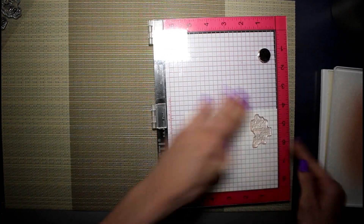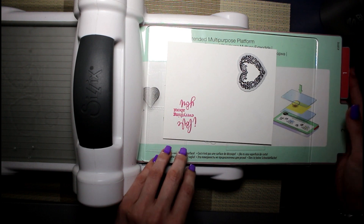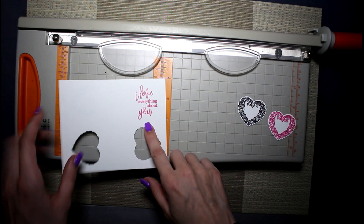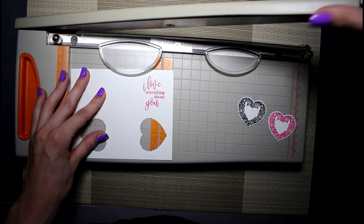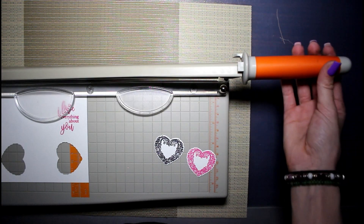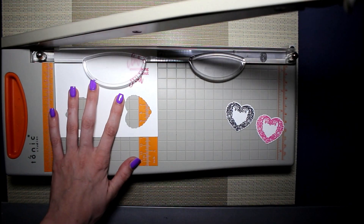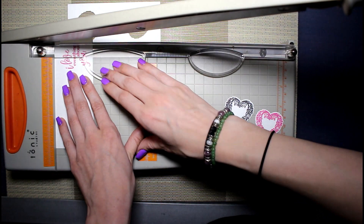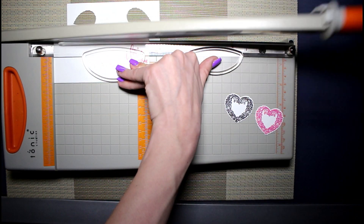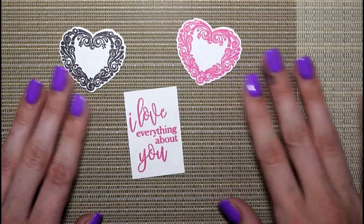Next up we're going to be using the kick shot for cutting out these dies. I've messed up so many times on these dies and I want to try to make it perfect. Now that both of these are cut out, we're going to work on cutting this phrase into a perfect rectangular shape. I'm not gonna lie, I am absolute garbage with the paper cutter — I also want to thank the people who shared that the handle was underneath it. Measurements aren't exactly my thing.